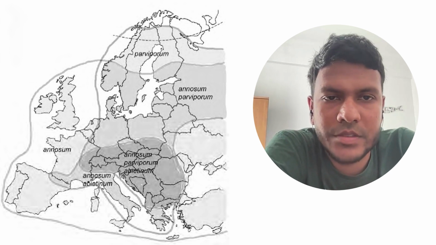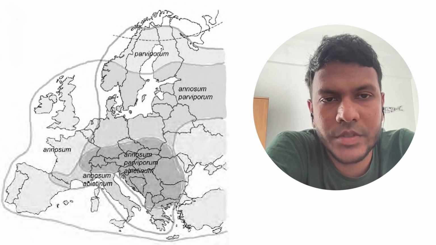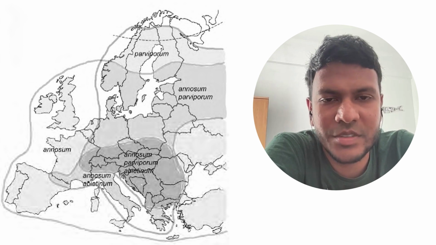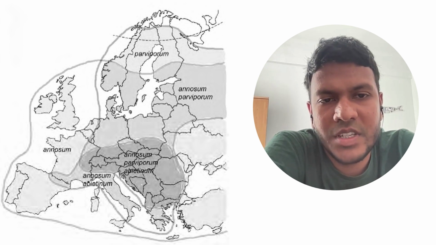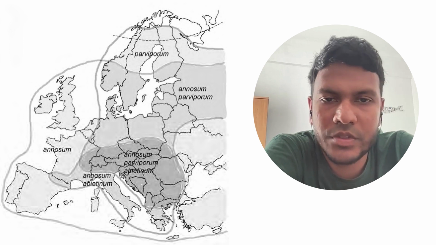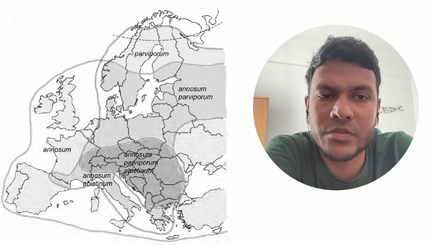Heterobasidion parviporum is native to Europe and is widespread across the continent. In recent years, it has also been detected in North America and Asia, likely due to human activity. This species attacks a variety of conifer species, including Norway spruce, European spruce, and Scots pine. It can also infect some broadleaf trees as well.